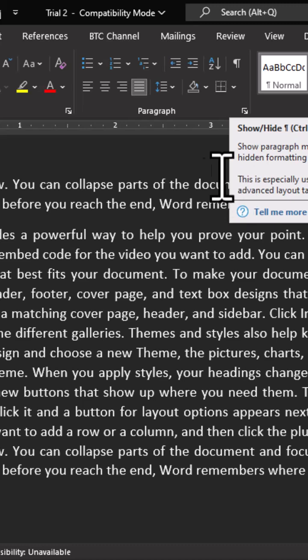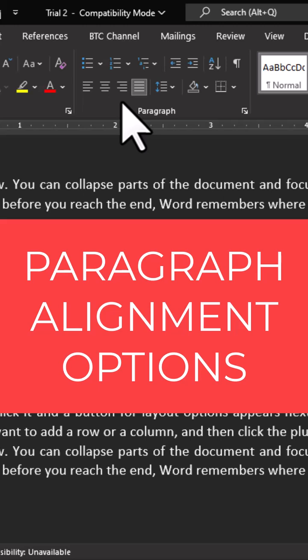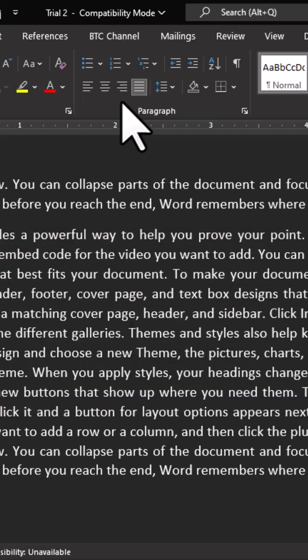And the paragraph alignment are these four tools that we have here. This tool enables you to distribute your typed text in the margins evenly in your created document. That is, all your paragraphs that you've typed in your Word document, you can use these alignment options to organize them to suit your margins that are created or set up in your Word document.